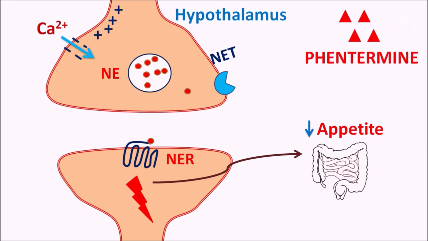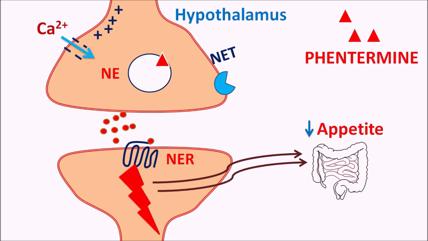So now this Fentermina can increase the sympathetic activity. This can enter into the presynaptic neurons through this norepinephrine transporter, where it can act on the synaptic vesicles. By displacing the norepinephrine from storage vesicles, this norepinephrine can be leaked out of the membrane through the same transporter. In this way, Fentermina can increase the release of norepinephrine into the synaptic cleft. Now because of more availability of norepinephrine, it increases sympathetic stimulation, resulting in increased control of appetite. So this is one possible mechanism of Fentermina, how it can control the appetite.